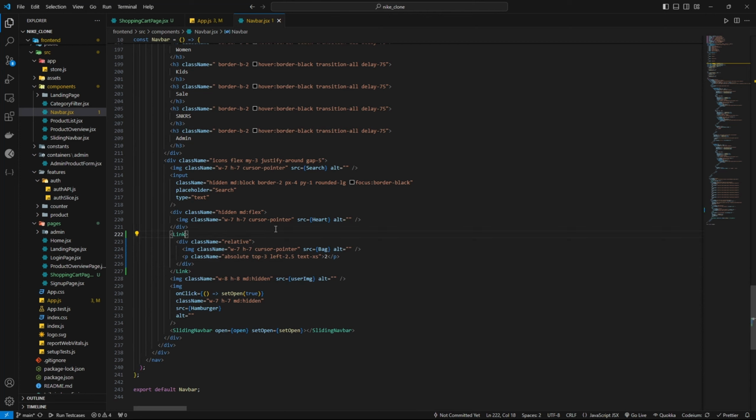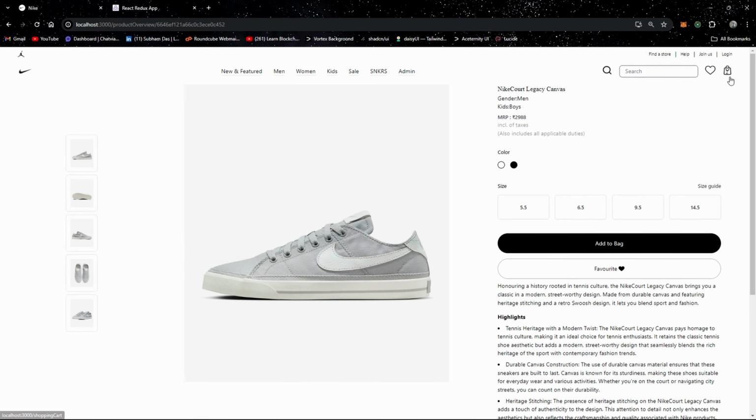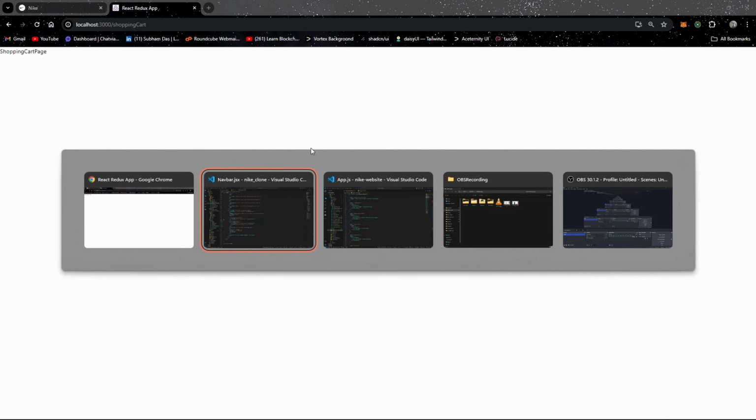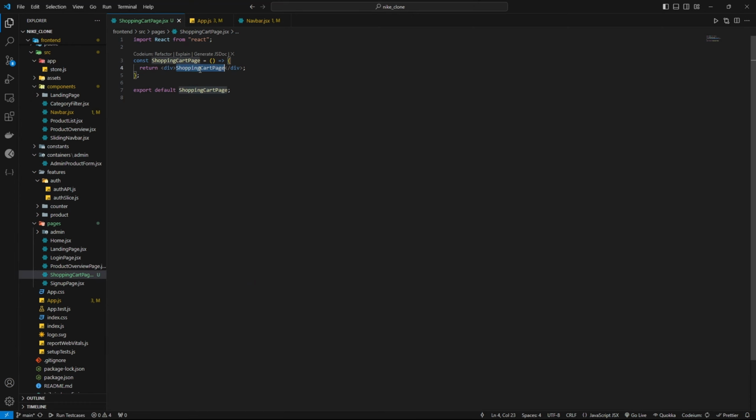So to will be equal to slash shopping cart. The name of the route is shopping cart. So here if we click on this, it is taking us to the shopping cart. Now we have made the shopping cart page, and initially we are going to add the navbar first and then the footer.